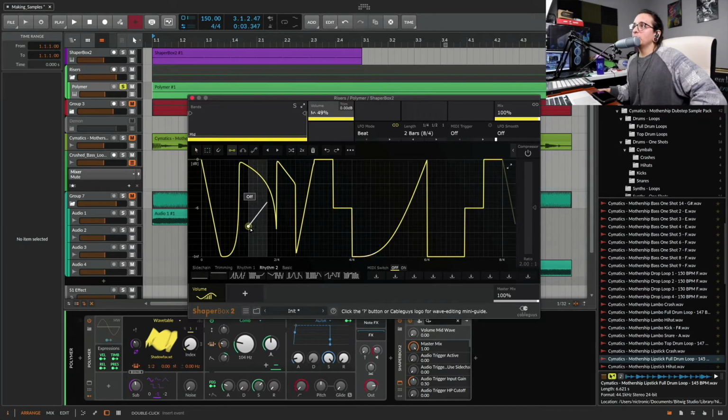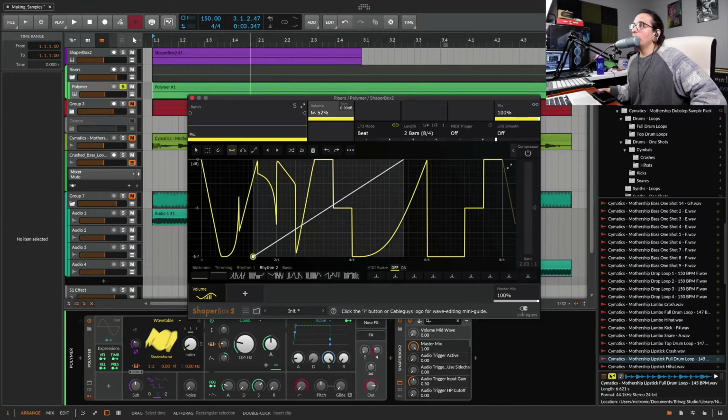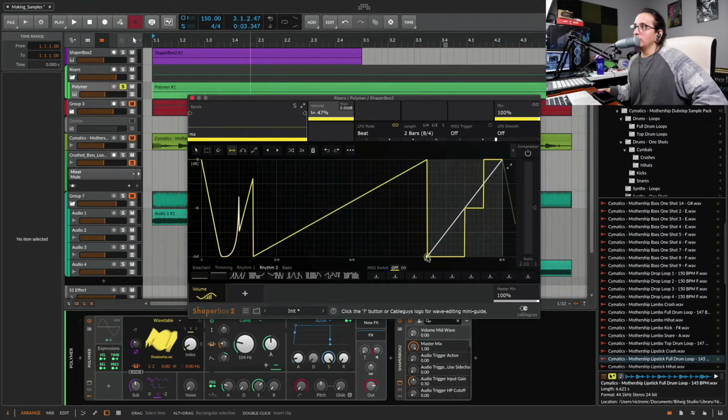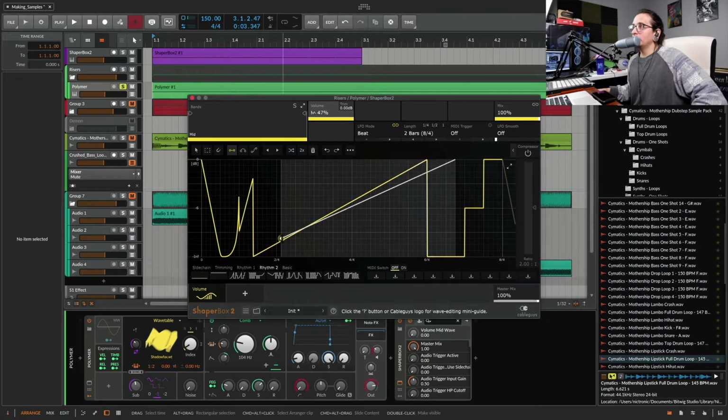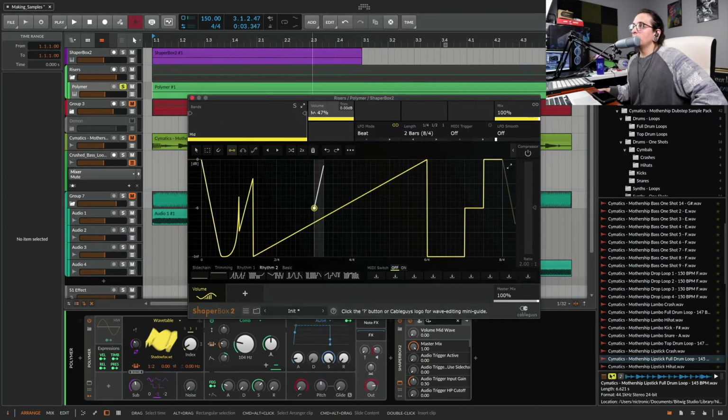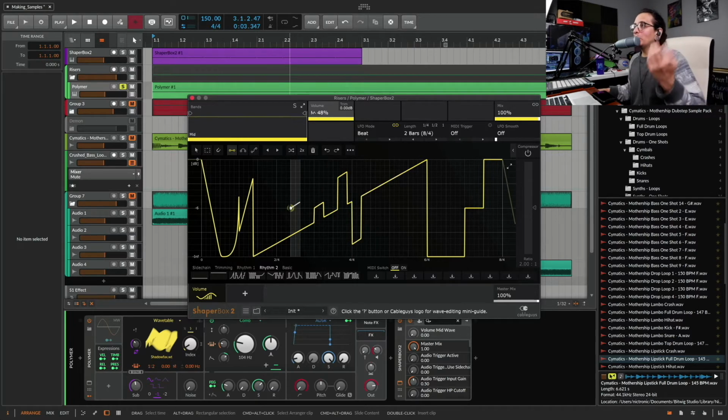You can get real detailed. You can go up and it'll cut that section out. That is so cool. That is a weird waveform right there. Let's try it. Let's cut all the way over here to this point. It's just weird. And then you can go into here and make shorter ones. Let's make a little one right there. Little one right here. If we can go down here. See, that is just so weird.